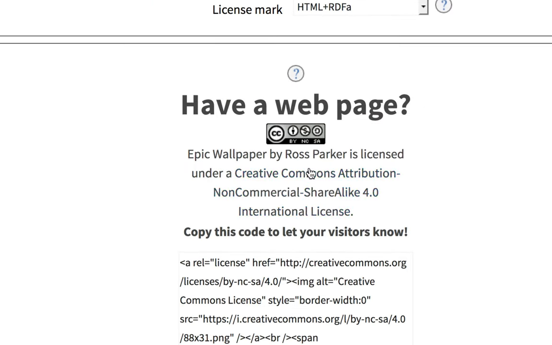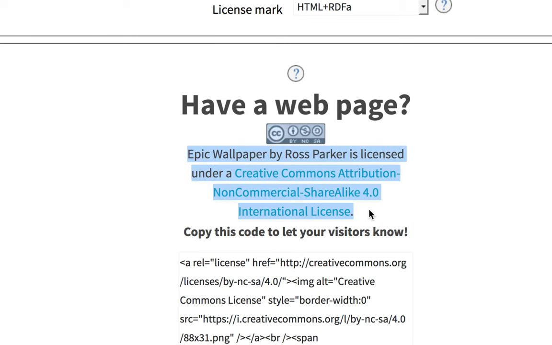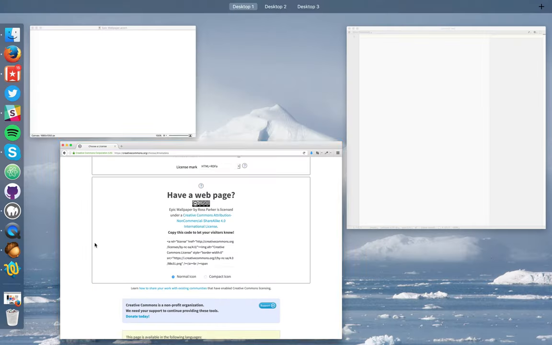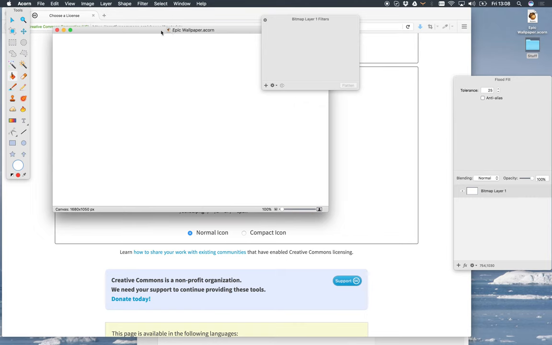There we go. Right. So here's my personalized license. It consists of two parts. The first part is the badge, and the second bit is the text. So let's see how we get these into Acorn now. I'm going to right-click here. This is different in different browsers, but in Firefox I have this copy image option. I'm then going to go back into my work, paste it, and move it to where I want. Now this looks really small. I'm going to pop it in the corner and move it up and move it in the same number of spaces. There we go, nice and consistent.